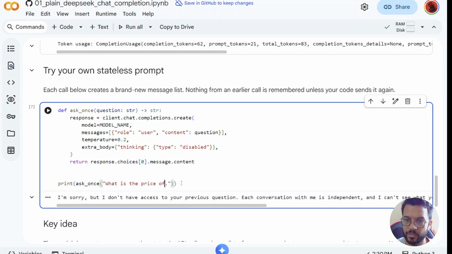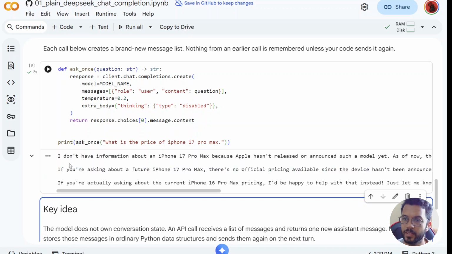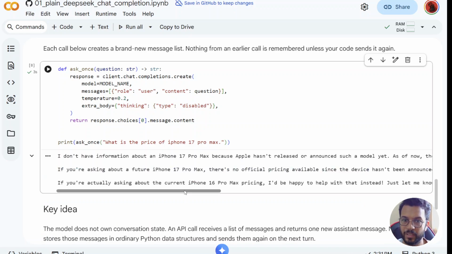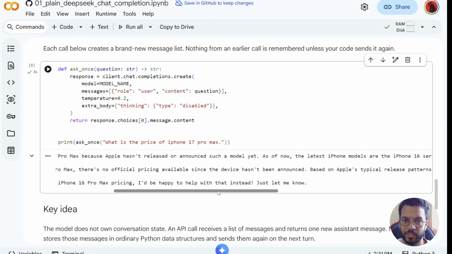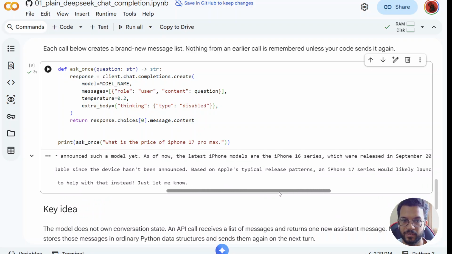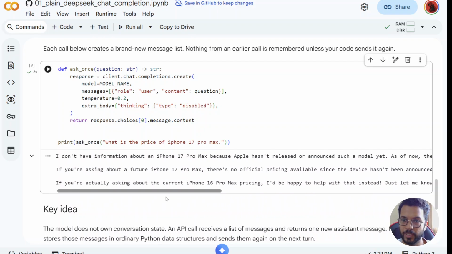What is the price of iPhone 17 Pro Max? Because Apple hasn't released it, it says it doesn't have any information because Apple hasn't released or announced such a model yet. As of now, the latest iPhone model is the 16, which was released in September 24.